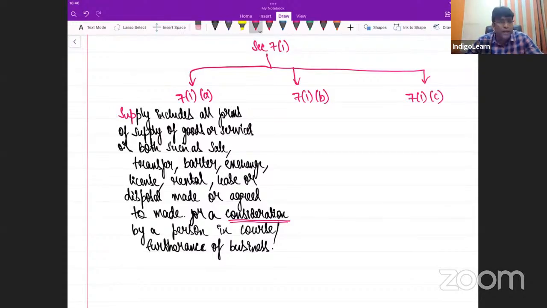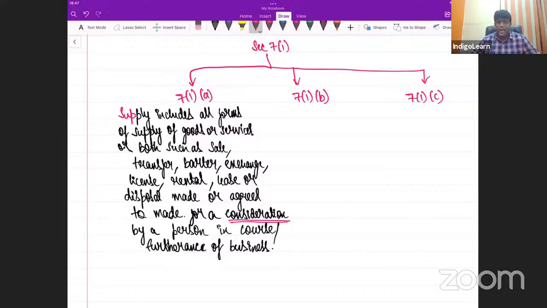Some query from a student: Sir, for tobacco, currently what is levied? Let me tell you, tobacco is one such product which is covered in GST and the old tax is also being levied. Both are being levied, no doubt about it: the old central excise duty cess and also the current GST. That's the answer to your question.